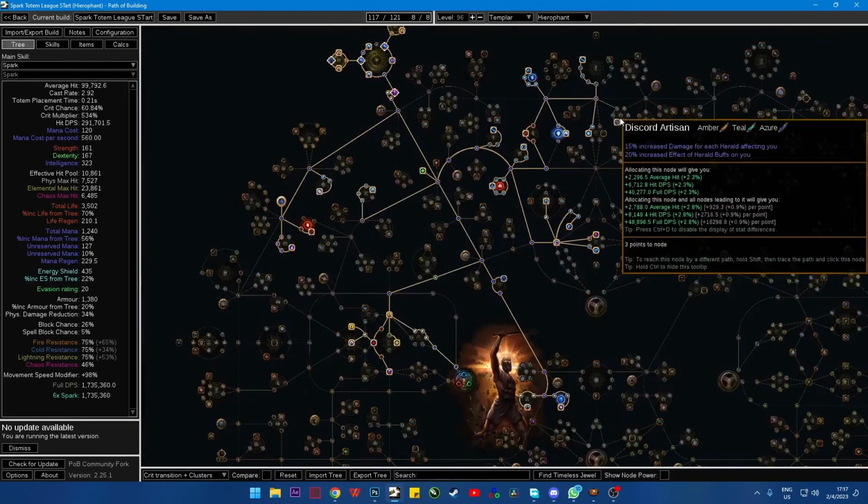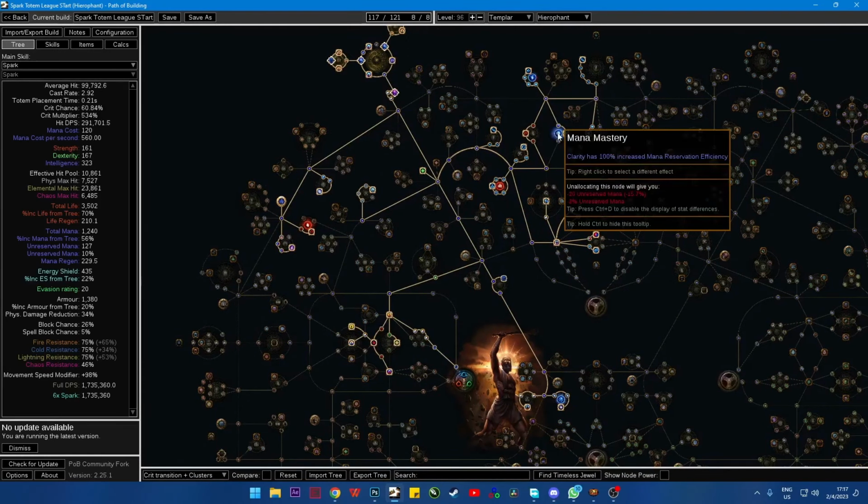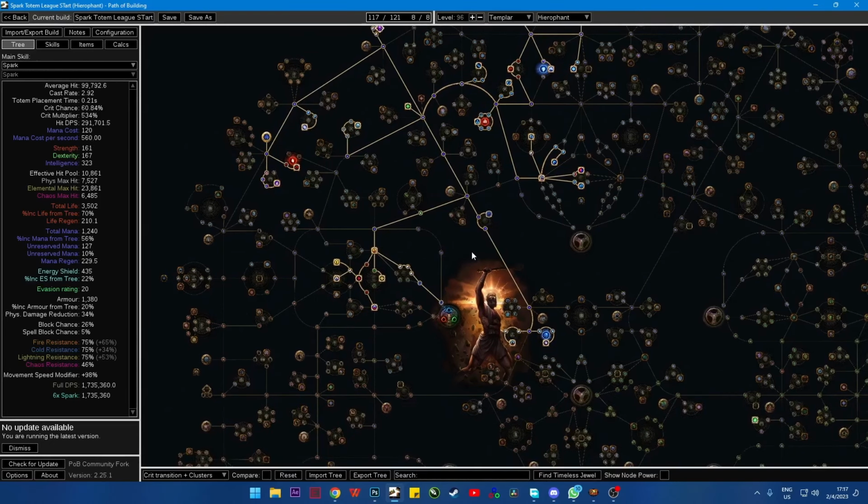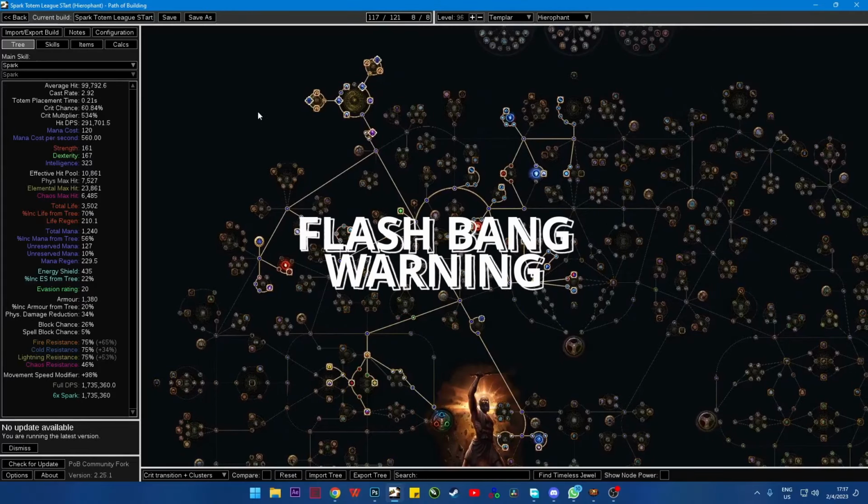So you'll notice on the tree I took this mastery. When the tree is updated, we have 12% increased mana reservation efficiency from this node, which will increase our mana to cast our totems much more efficiently. So that will do for the tree.